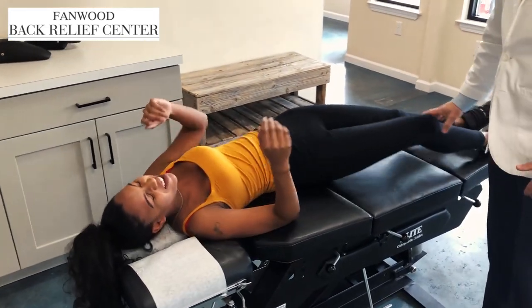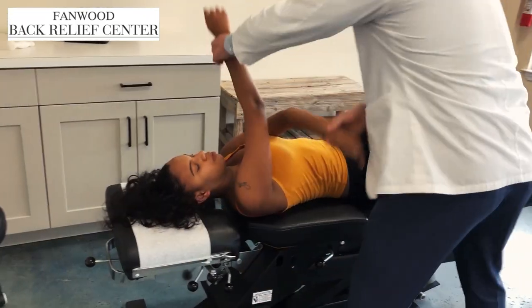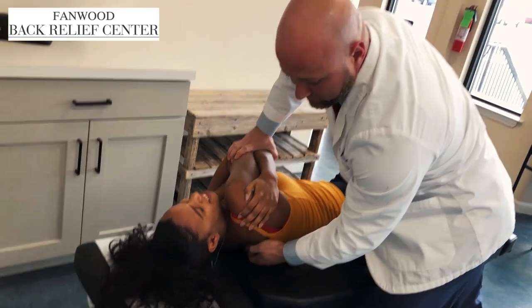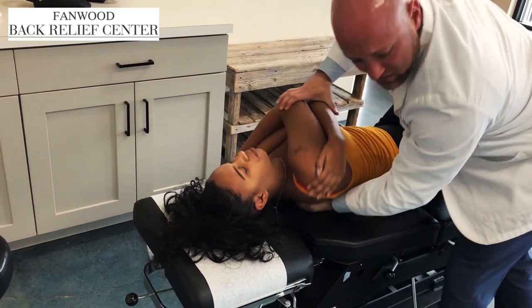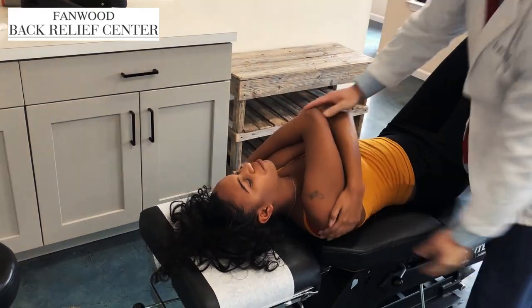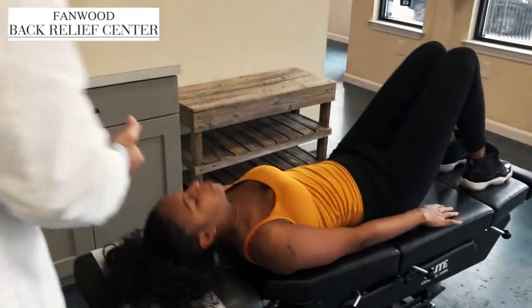I haven't had my back done in a while. When you're in this position, slide down. Cross these arms like this — you're going to give yourself a big hug because you've been doing such a great job today. Take a deep breath in and all the way out, let it go. And again. One more time, let it go. Now relax your arms and slide up a little bit and relax your legs.